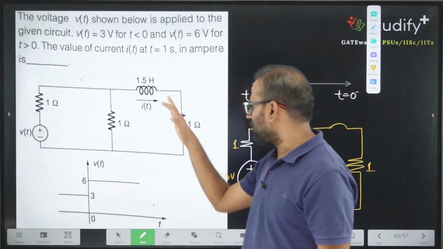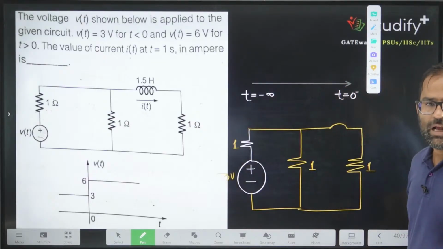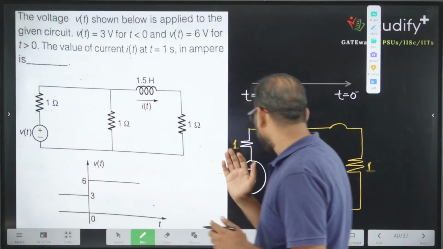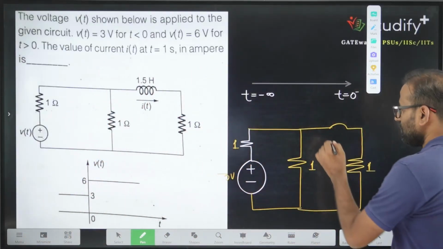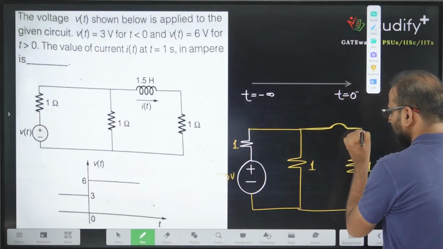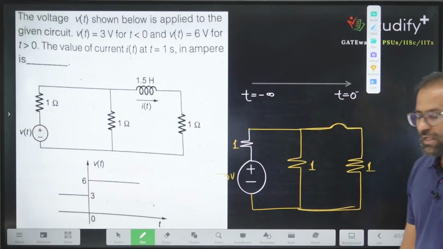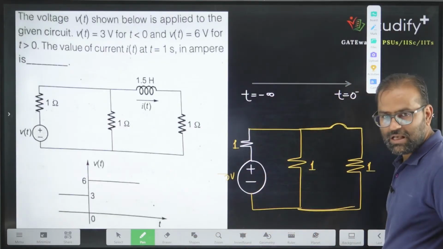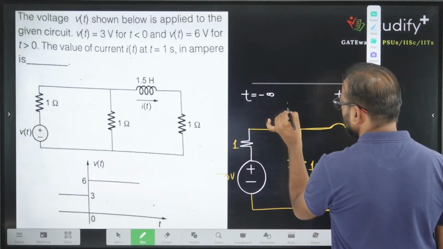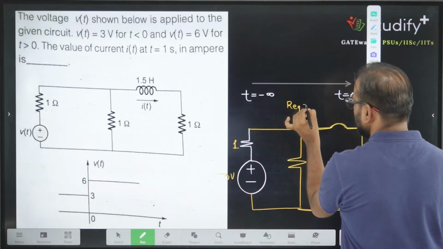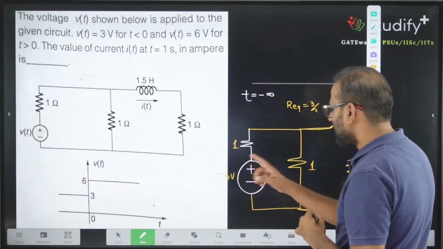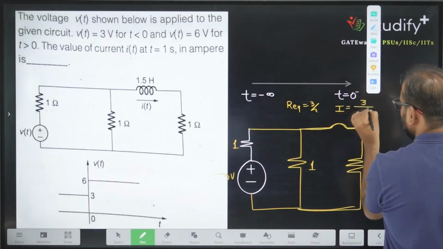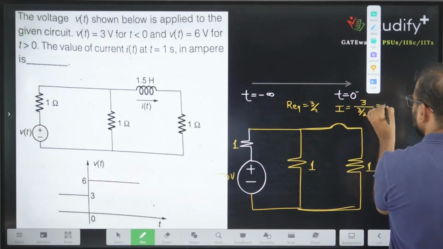One ohm. This is the circuit at t equal to 0 minus, and we are interested in the current stored by the inductor. So can I say the current stored by the inductor is given by 1, because these two resistances have the same starting and same ending point. At the same starting and same ending point, you can say the equivalent resistance of 1 and 1 is half. Half plus 1 is 3 by 2. So R equivalent of the network is 3 by 2. What is the applied voltage? Applied voltage is 3. So current in the circuit is 3 divided by 3 by 2. So current is equivalent to 2 ampere.